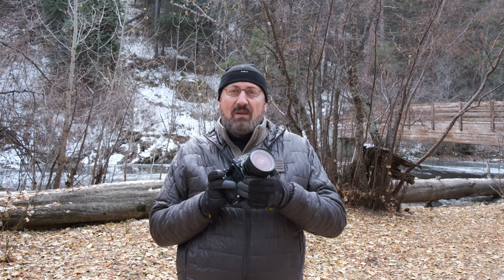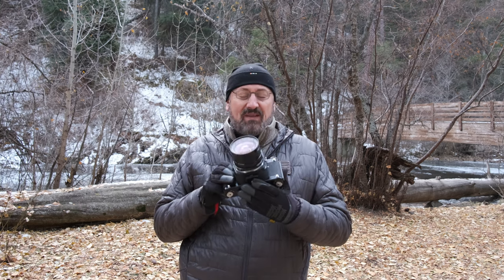The first lens I'd like to talk about is the 45mm f4. There is a 35mm fisheye, but the 45mm f4 is the widest rectilinear lens — where straight lines stay straight — for the Pentax 6.7 system. This lens was never upgraded optically. It's a good, serviceable lens, not the best Pentax 6.7 lens, but it's relatively inexpensive. I'd give it four and a half out of five stars.